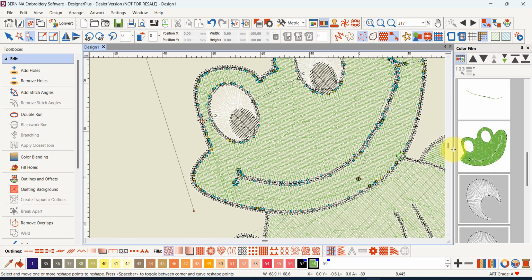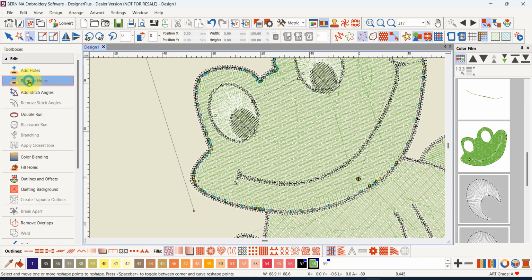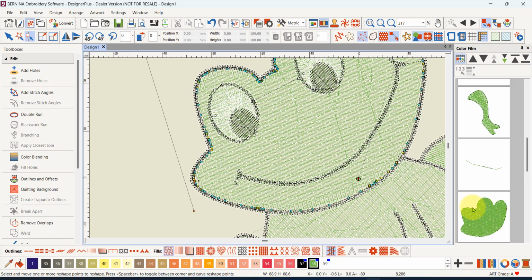So to adjust your colour film, just hover over this edge till you get the double-headed arrow and left click and drag it to the width you want. So now I can see that hole where the mouth is. Now there is a tool in Designer Plus that allows you to remove holes from an object. So you haven't got that in Creator, so you have to manually remove the hole as I showed you. But in Designer Plus, we can just remove the hole here. It will also remove the holes for the eyes, but I was going to do that anyway, so it's not a problem. So we'll just remove holes. And now that face is one solid object.